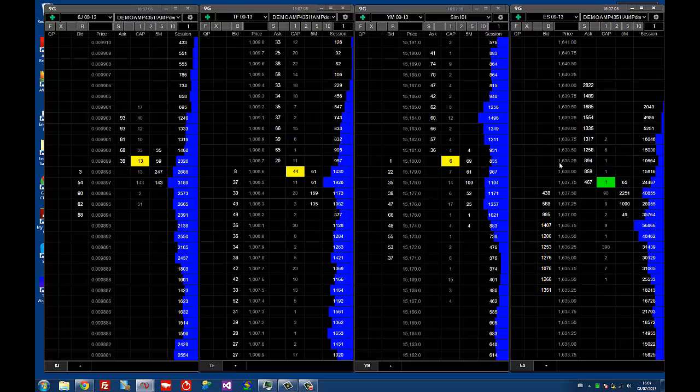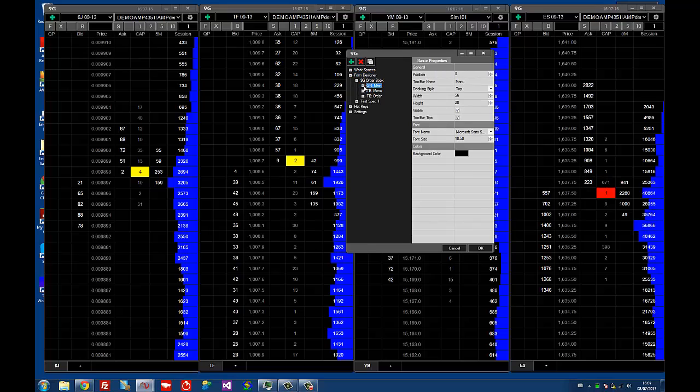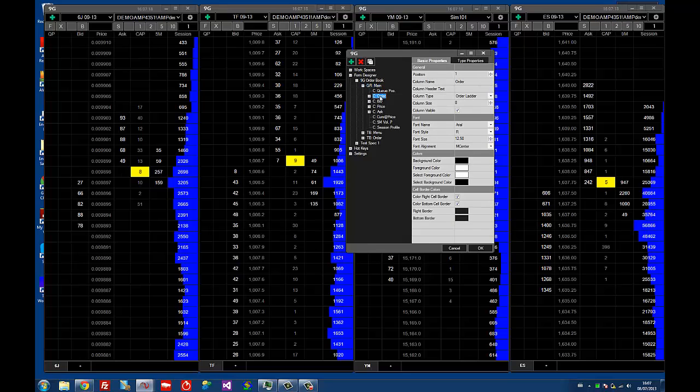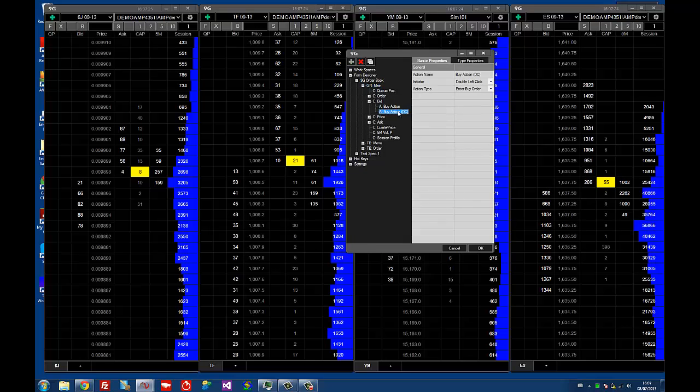So the way that you get that working is on the default spec. When you install Beta 3, it's going to be set up by default. It's when you go into the grid, and then we go into the columns and we look at the bid column actions. You'll see there's a new action here, a buy action, and then there's a double left click, and it's assigned to the enter buy order. And then it's the same for the ask column. There's now a sell action assigned to the double click.